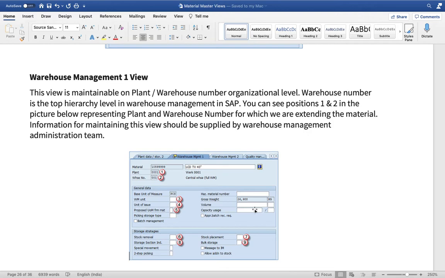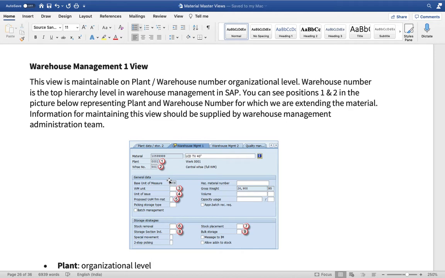Warehouse management module generally ensures that the available space on the shop floor or available place in the factory is optimally used, and therefore this is a very critical module. Some of the parameters which come up: you see the plant and warehouse number is a very critical parameter here, because every plant and warehouse number actually plays an important role in managing the material. In case you choose a central warehouse, which is 001, all facilities of warehouse management come there. But if you choose some other warehouse which is not a central one, maybe all functions are not there actually.